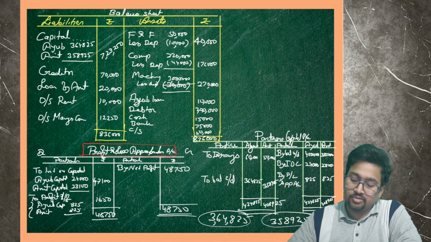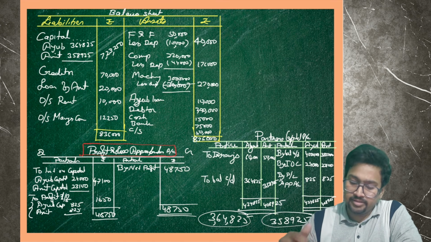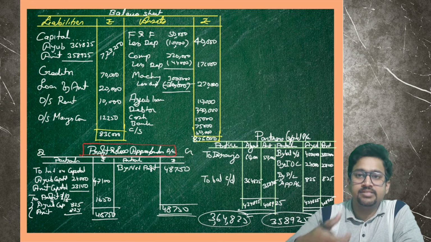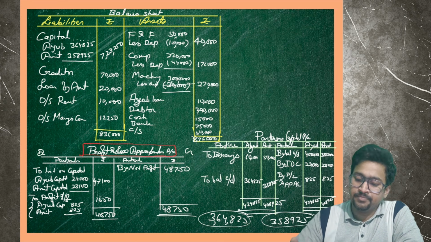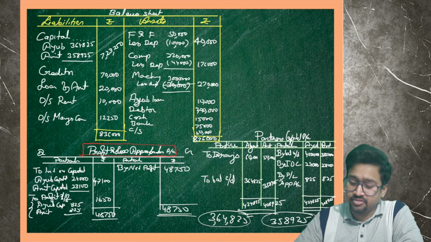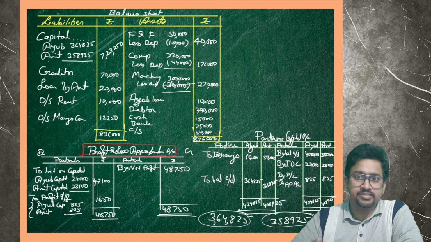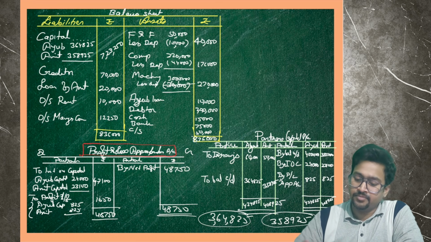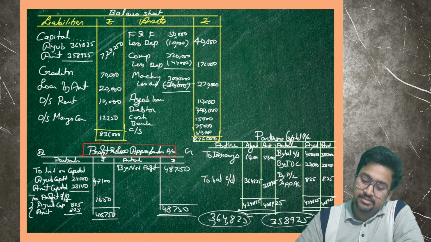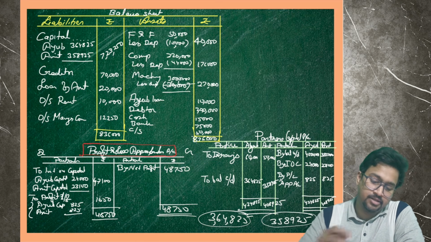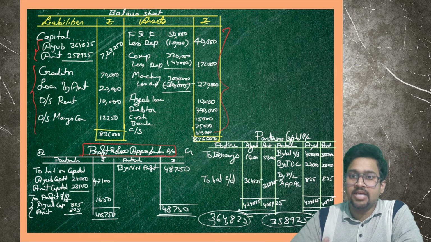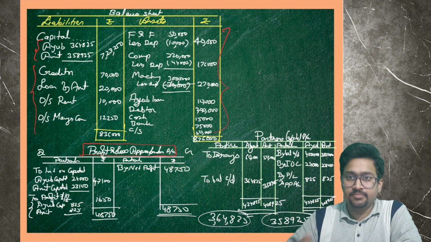Many of you might be thinking that we could have done it directly in the balance sheet. Yes, you could have done it here because it's a very small question. But when we start the full-fledged questions of class 12 in partnership, there are many more adjustments like their remuneration, their interest on drawings, their contribution into reserves. And by the way, reserves will come in the P&L appropriation because they are taken out of the firm's profit. So many things are there. For that, we'll make the partners' capital account. After the partners' capital account, we'll directly place the closing balance of the partners' capital into the balance sheet as we have done here, and the rest all as we did in class 11, same way. So if this question is clear to you, you are already ready for class 12.